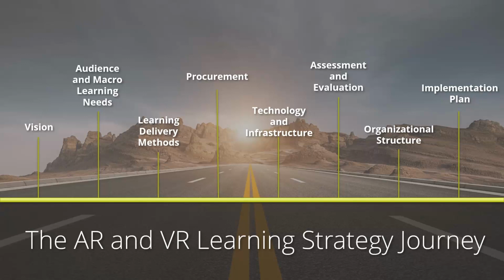When we say procurement, we mean then how are you going to obtain this learning experience? Are you going to buy it off the shelf? Are you going to work with a vendor like Innovative Learning Group and build it externally? Are you going to ramp up a team and build it internally? So it's thinking about how you're going to procure or get the learning.